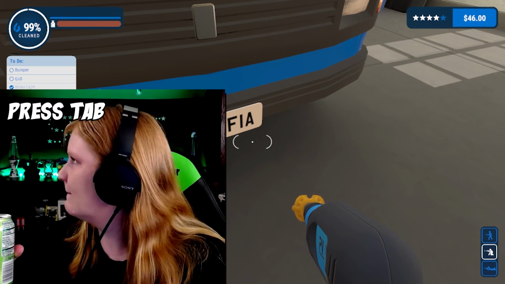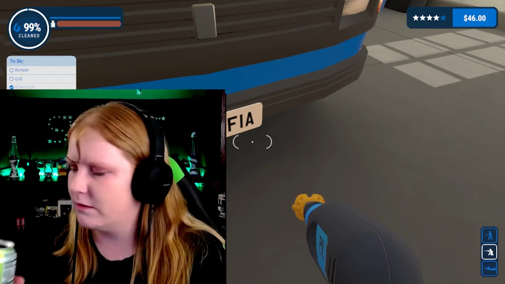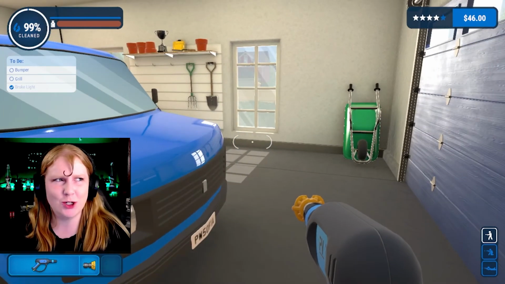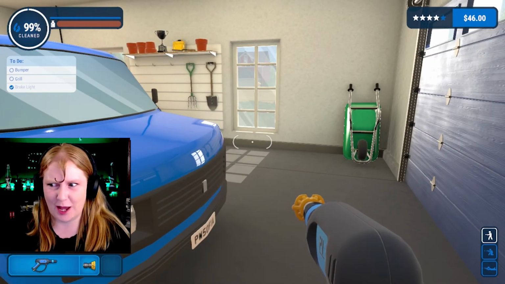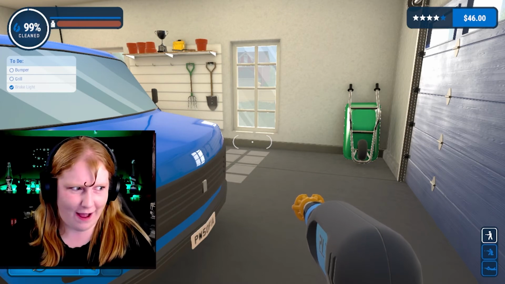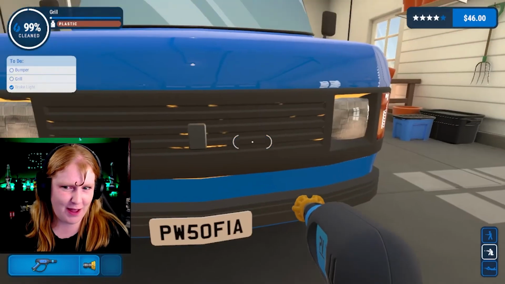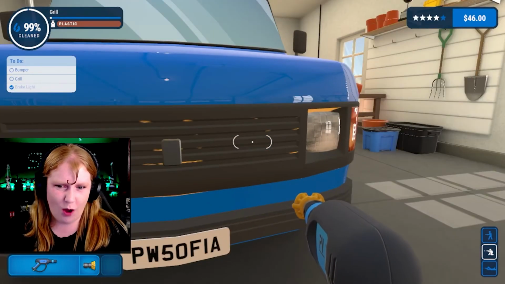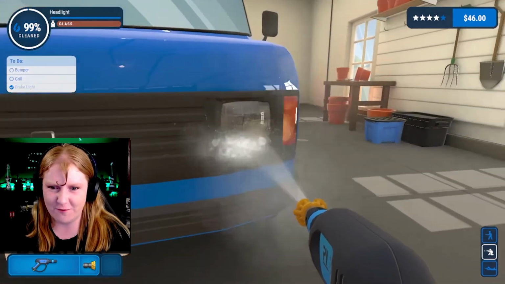Press tab. See that orange? Oh, okay. So by my own magical luck, I have figured out how to find the grime. I didn't get help from Phoenix. No, I did it by myself. If you press tab, it shows you gook. Wouldn't that be useful in the real world of power washing and stuff?